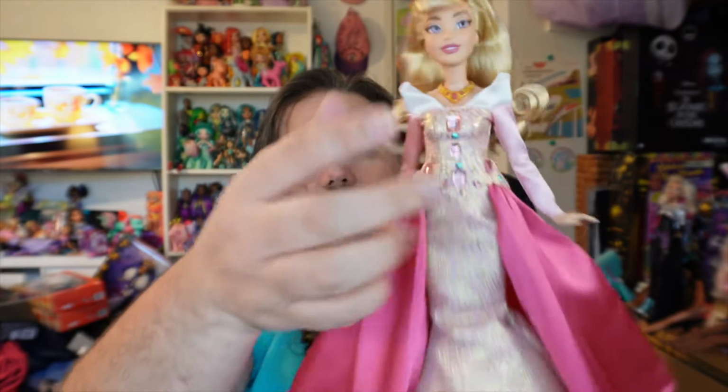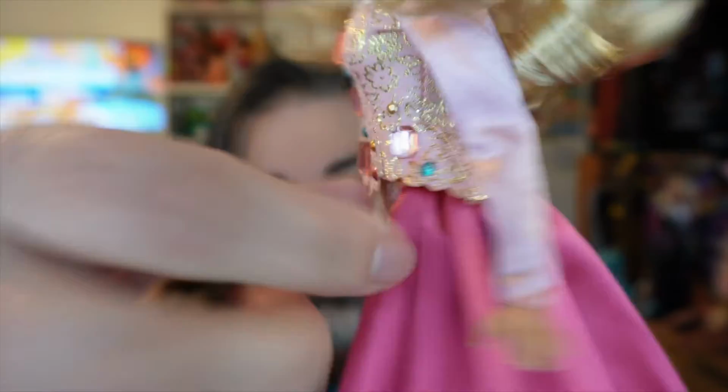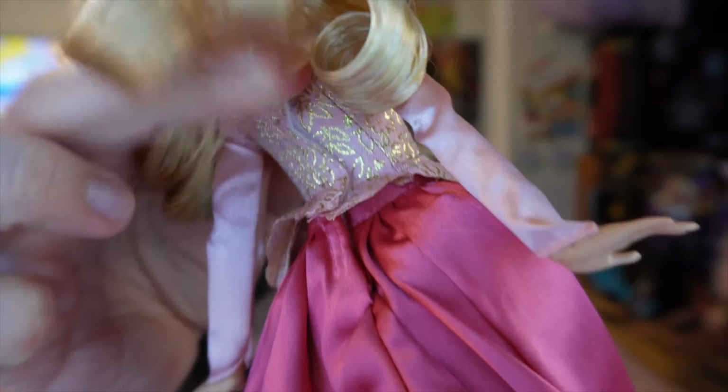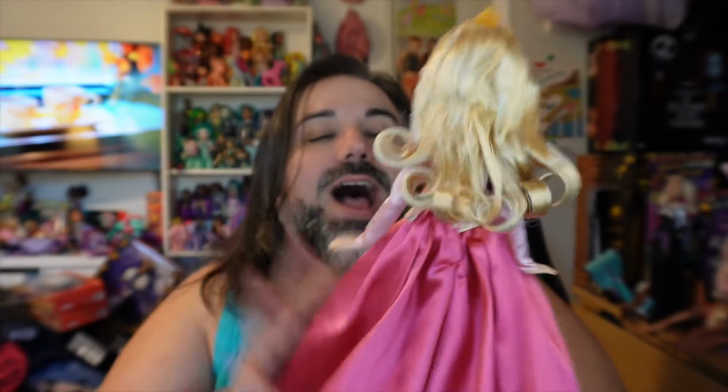Anyway, this dress, first of all, it's 2 pieces. So the top is actually separate from the skirt. So like you can see here, there's 2 separate pieces. That's really cool. I like it when they do that, especially since you kind of get this cool peplum thing here. There are 2 skirt layers, but they are all 1 piece. So they're not separate, which is okay. I just wanted to point that out.